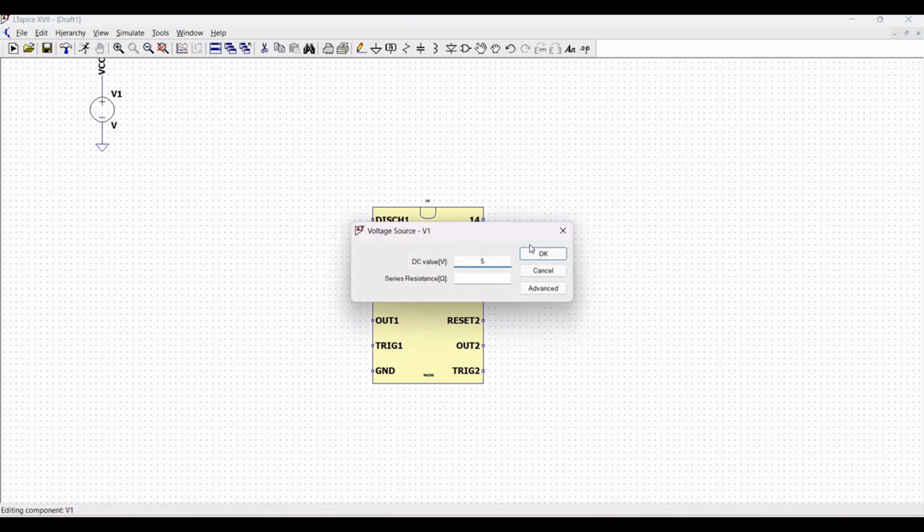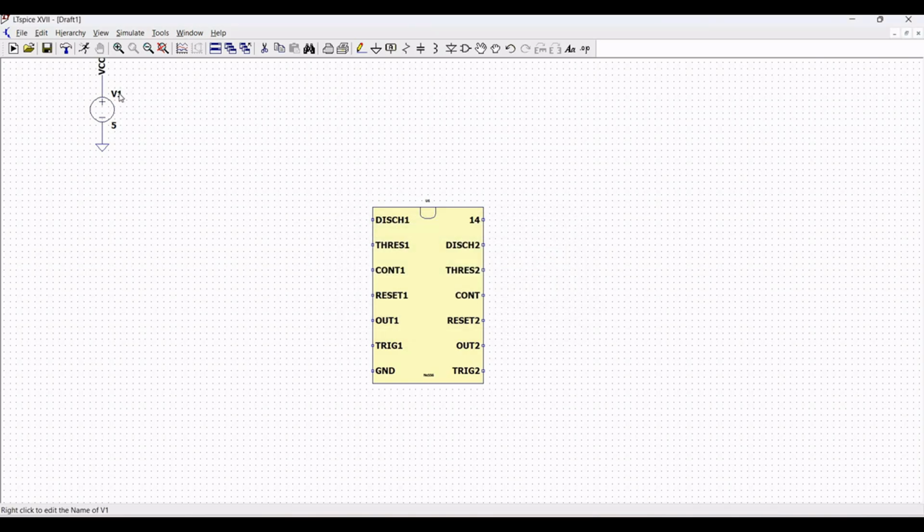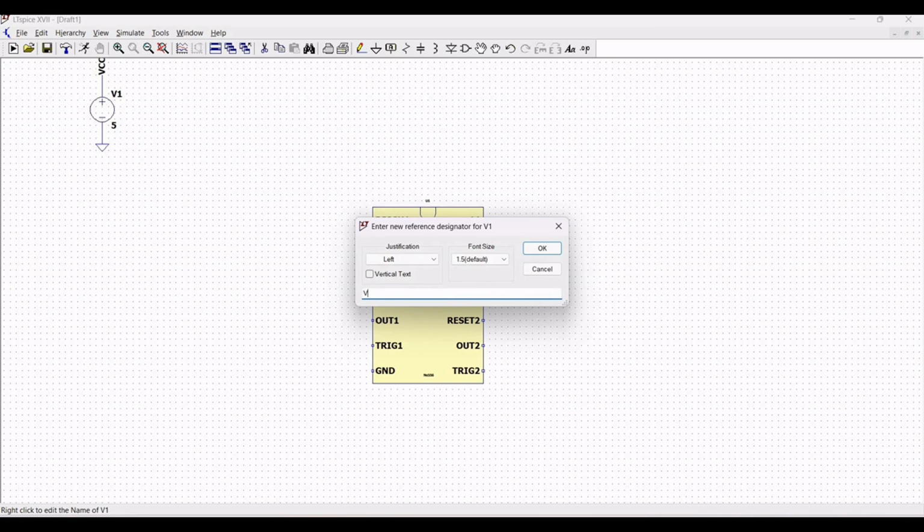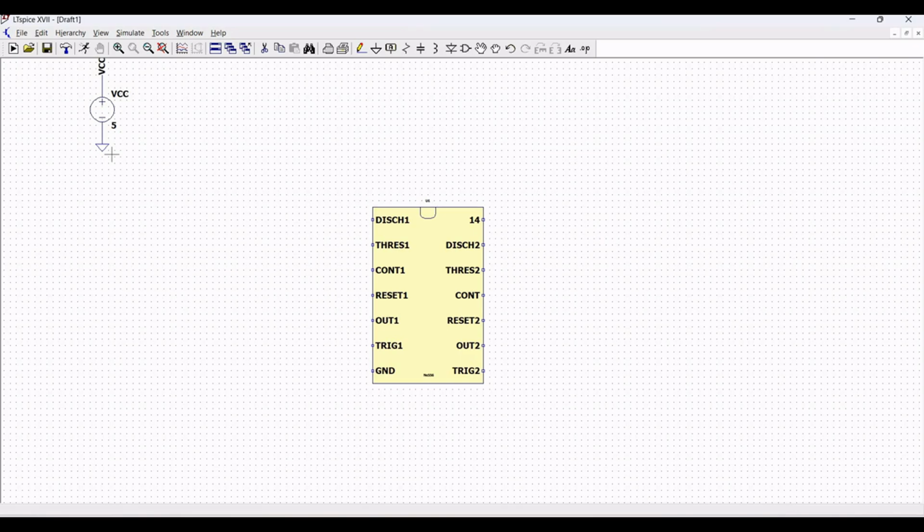Now for this particular design, we define the voltage source as 5 volt and define the V1 as VCC.